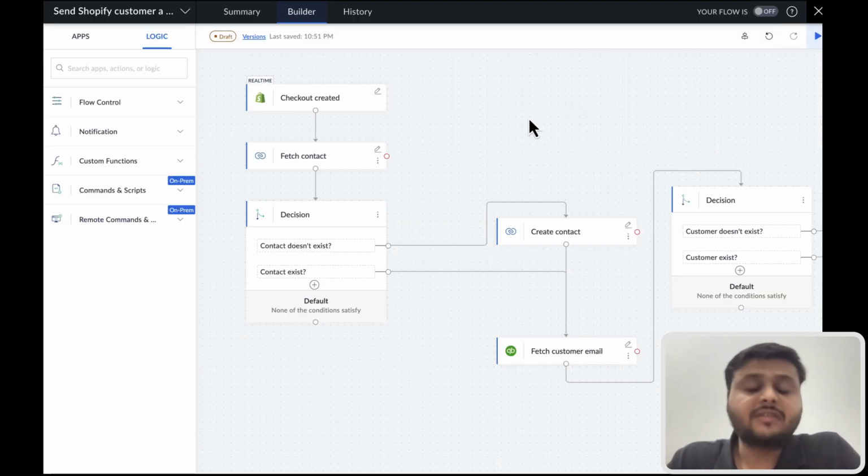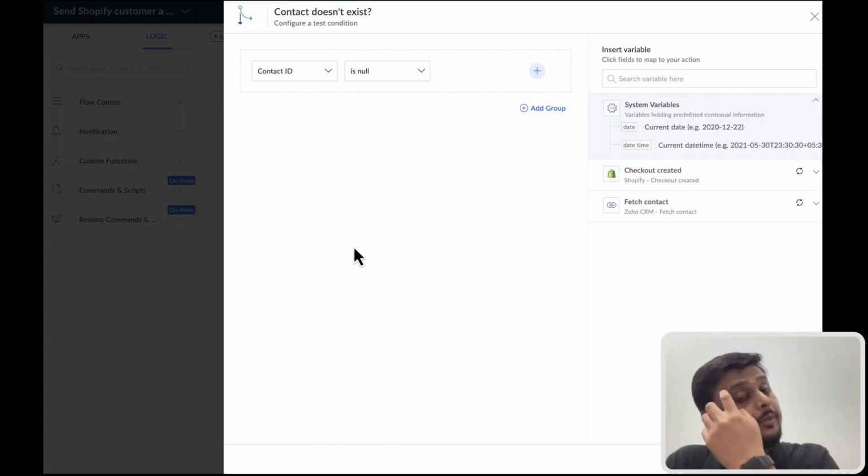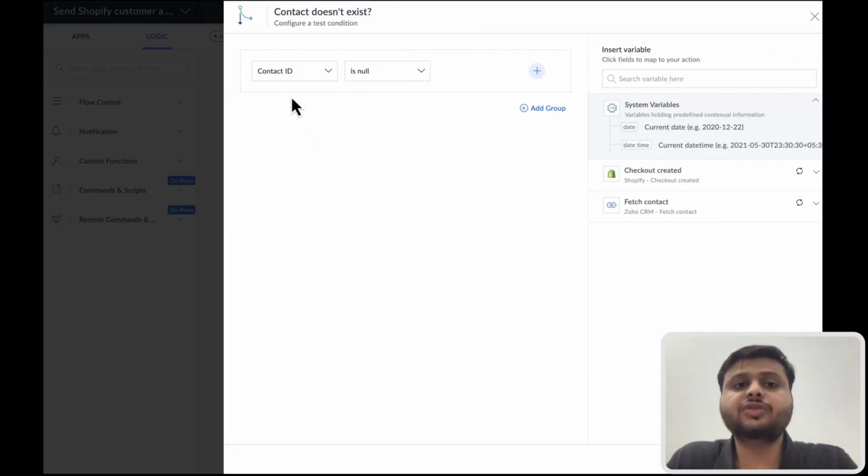So, oh yeah, by the way, fetch is helpful to eliminate that. And when you're fetching by email, it's to ensure that it's the right account. So that's probably a better way to put it. Once I fetch the contact, I want to check if it exists or not. I'm going to check using the contact ID.